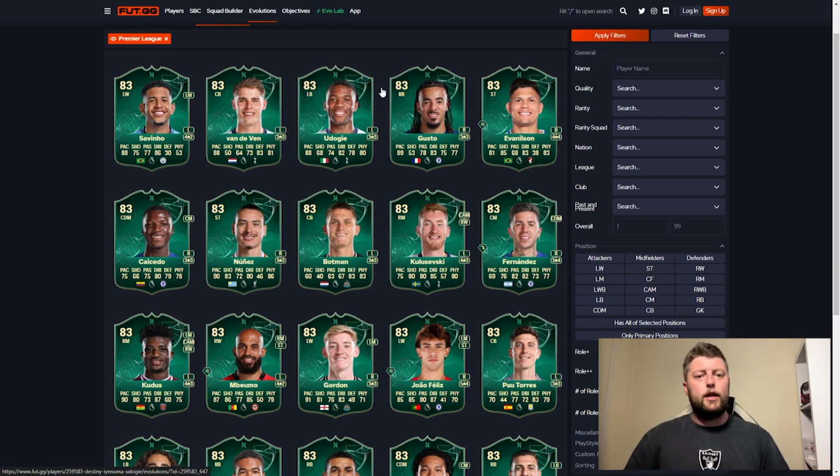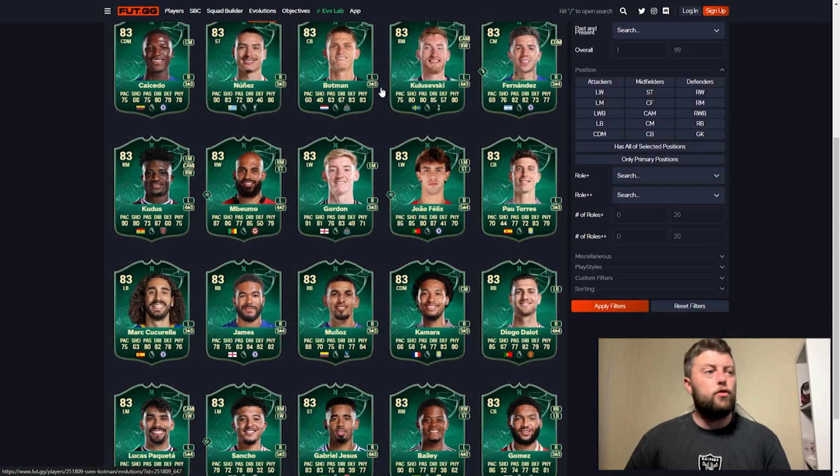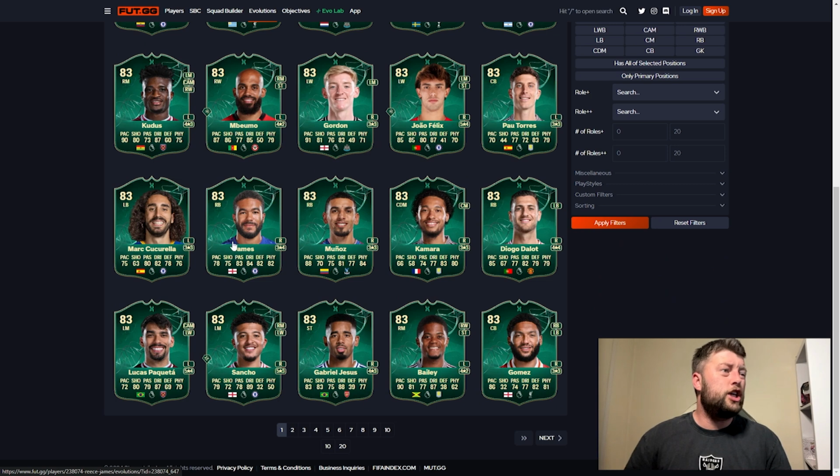You don't necessarily need to go for the 82 also. It's not necessarily the be-all and end-all for this. We've got Reece James, right back, not feeling. You've got Delo, Sancho.